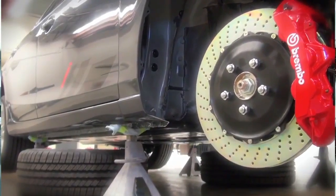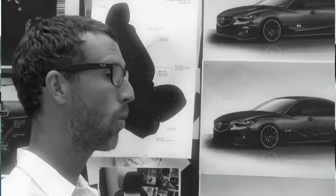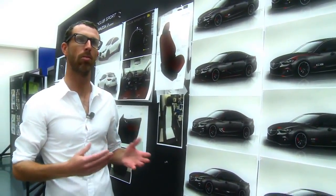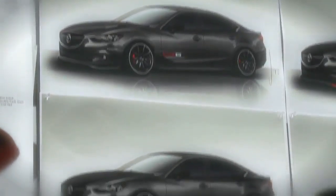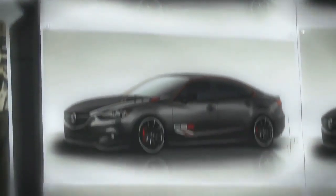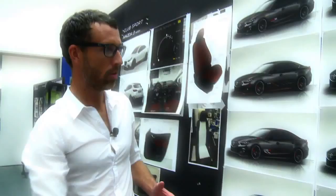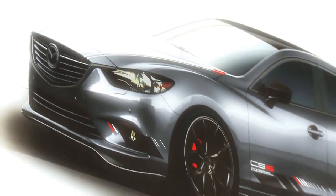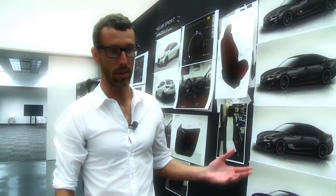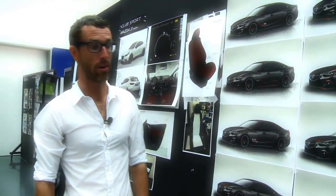When we were developing this car, we were looking at both the current Mazda motorsport graphics and where those graphics are going, but also the possibility that maybe in the future this could be a limited production run. We're leaning a bit more towards the motorsport side of things, but maybe a bit too loud or heavy-handed for a production car. And some of them were maybe a bit too simple and subtle, such as something like this, where it was just not quite enough to really set it apart from the normal Mazda 6. So that's how we got to the graphics that you see on the car now.